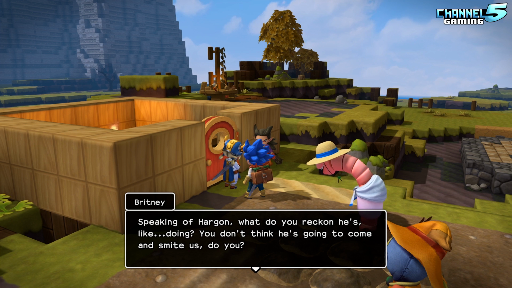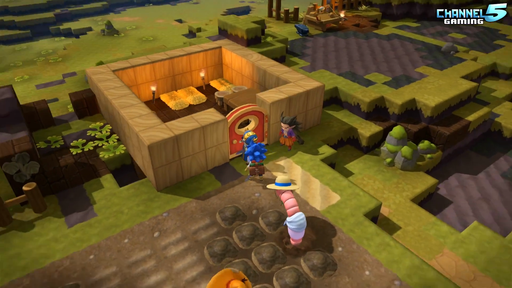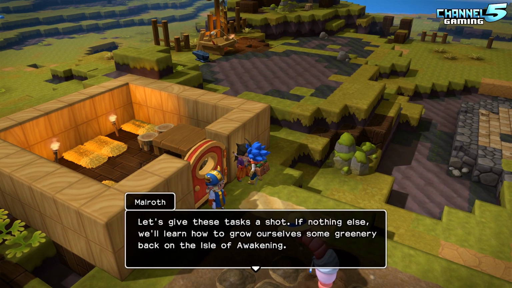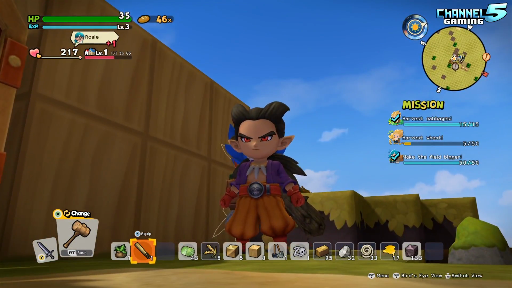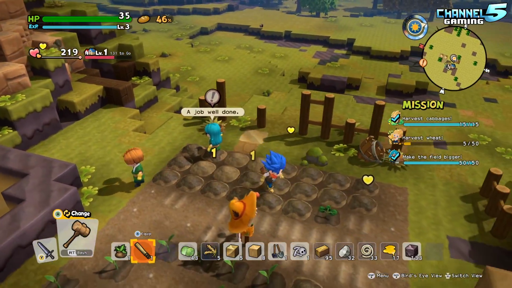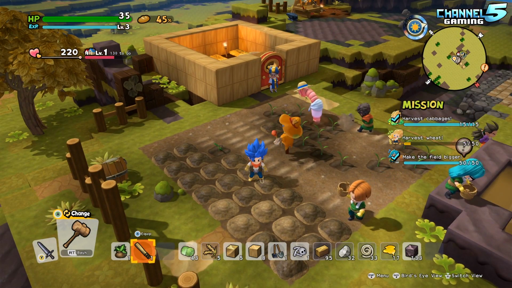Speaking of Hargan, what do you reckon he's like doing? You don't think he's come to smite us, do you? See, I'm pretty sure like the game told us that our buddy here is the destruction of death or whatever. And I mean, you can see it in his eyes. But like, he's gonna have a change of heart. He's gonna remember who he is and then change his mind. That's what I predict, at least.